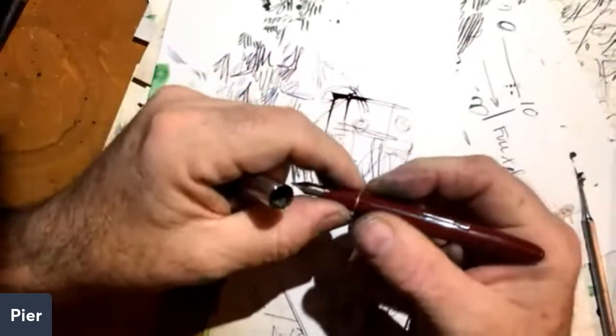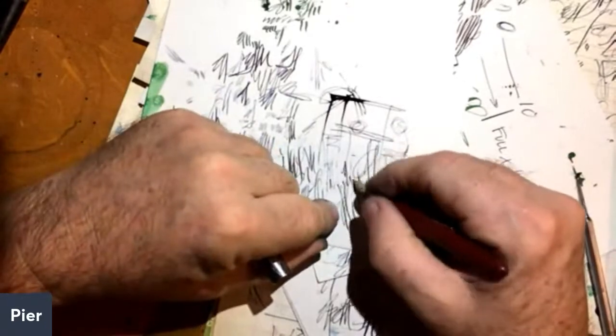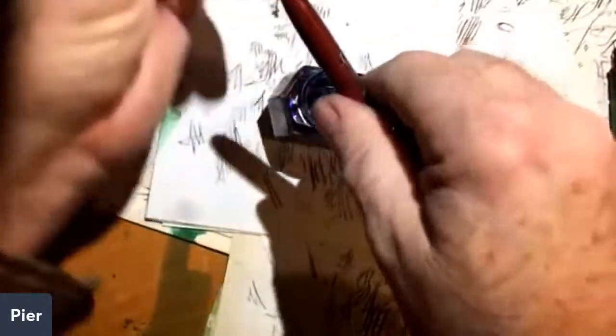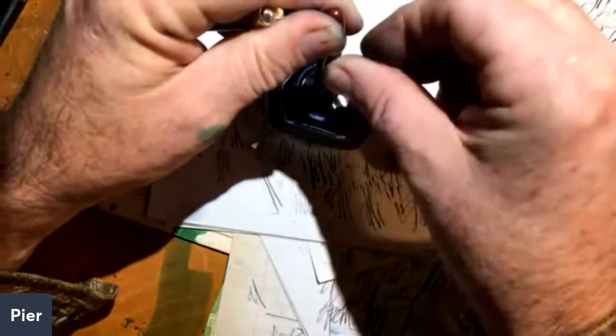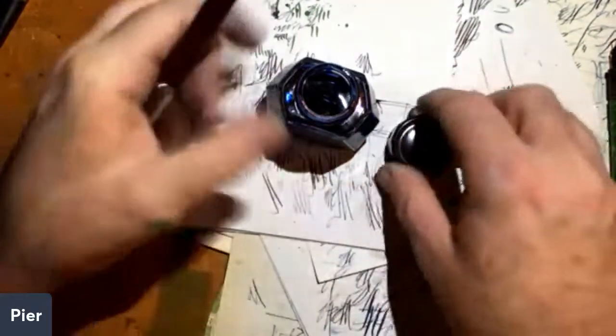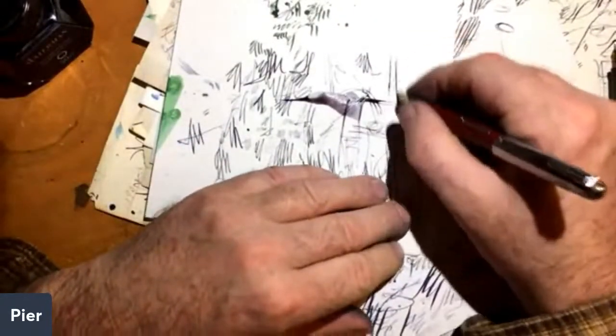I got this pen in the mail recently, and it is missing some of its little teeth, which I did not realize. I don't know if I have a feed that will fit it. Fill it up with ink and see how. You know, broken teeth on a comb feed like this go from being cosmetic to something a little less cosmetic, because it can disturb the ink flow or cause the ink to pour out.